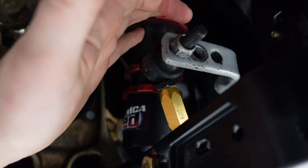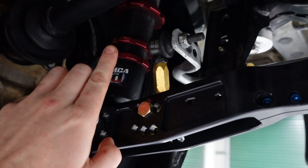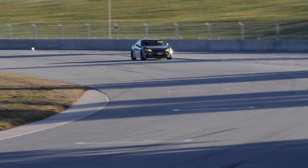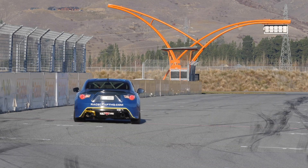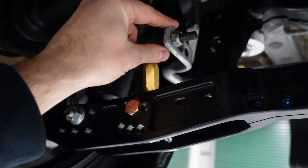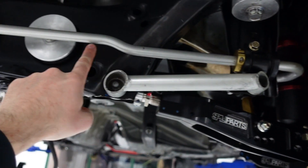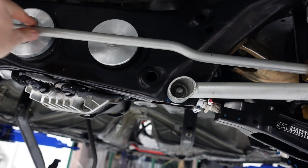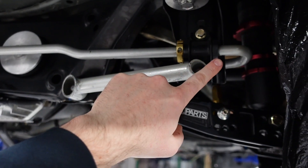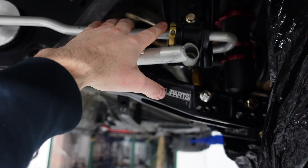On the end of the anti-roll bar we have three options to connect the link. What's happening is the suspension moves up and down — if one side tries to go up and the other side isn't, say in a right-hand corner where the outside suspension compresses and the inside goes down, the anti-roll bar will get a twist or torsion moment about it. The resistance the anti-roll bar provides is a function of its stiffness, its material, how it's installed, and also its shape.